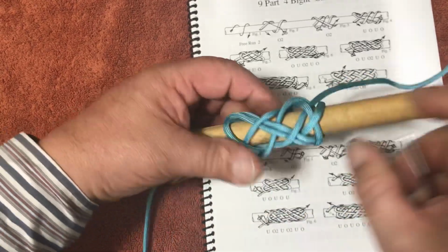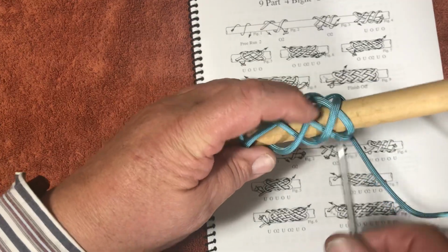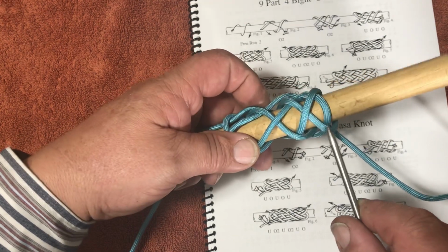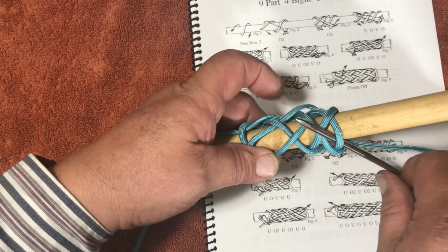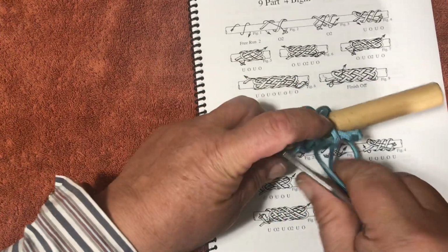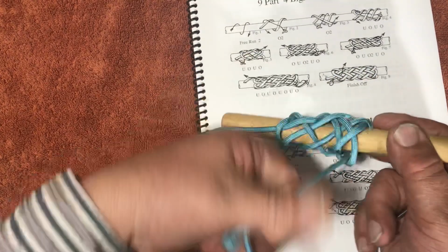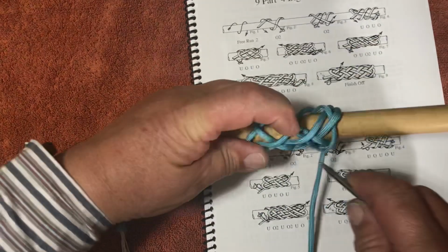Pull our twists out and get up to the top of the knot. Now, sometimes this bight is going to be slid clear down under that cross. But see how it's under? We got to go under it to get into our tracks. And here's our tracks. Let me take my twists out. Here's our tracks right down through here.